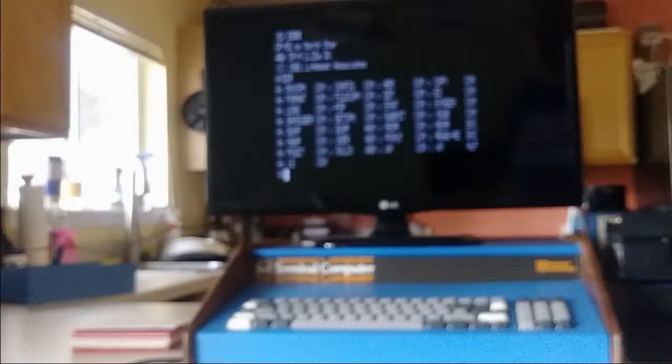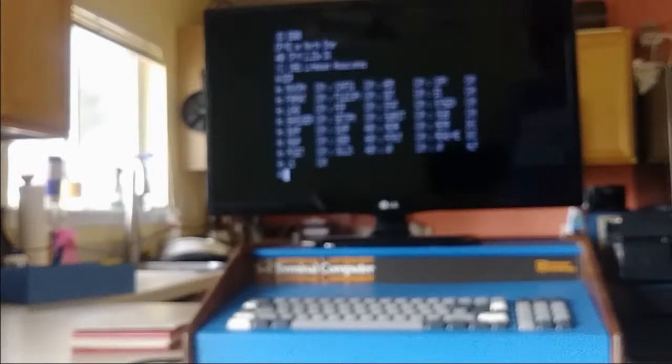Now we can simply do a DIR and see what's on the disk. Now I'm going to use the PCGET here. And I'm going to transfer a game image from my floppy to this disk so that I can execute it from the disk drive. So let's do PCGET. We have to put the name in there, and it's TARGET.COM.